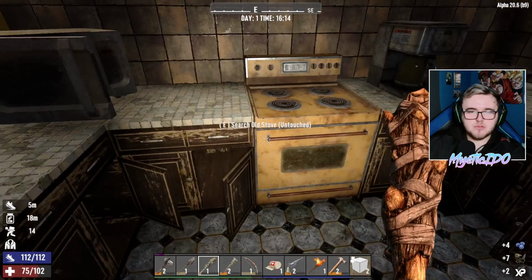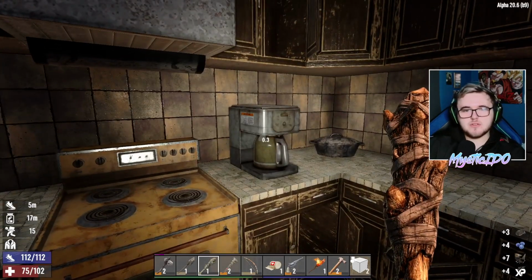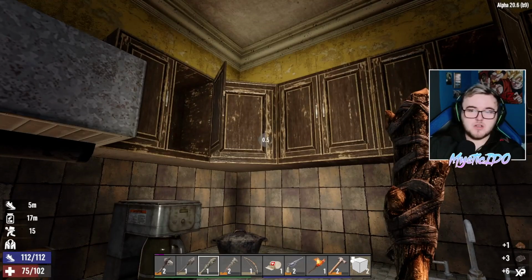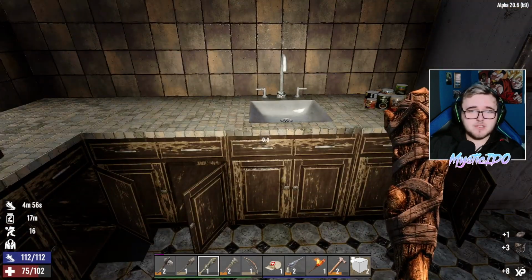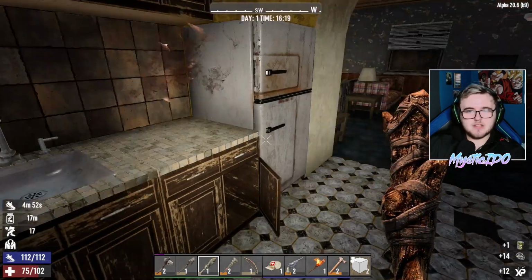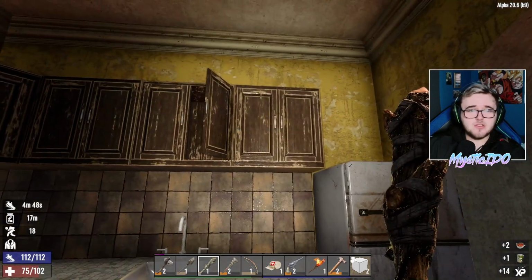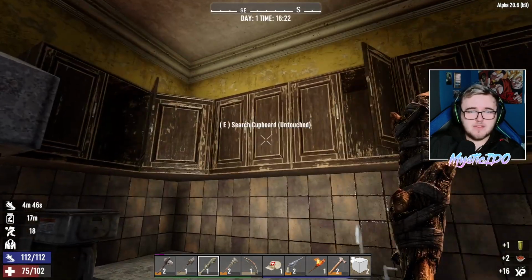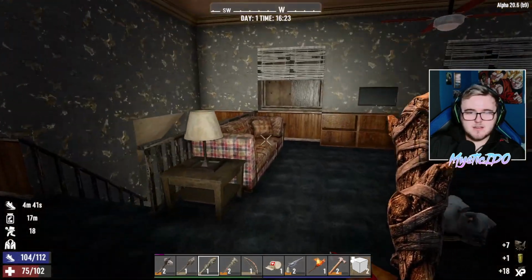There is a few blueberries that we will take for sure. Some more charred meat. Some more coffee beans. The empty can. We do get a cooking pot, which is great. Food pile. Can of miso soup. We'll save that, probably eat that throughout the night. And 2 hobo stews. This is very nice. We are not going to be starving on the first few days here.